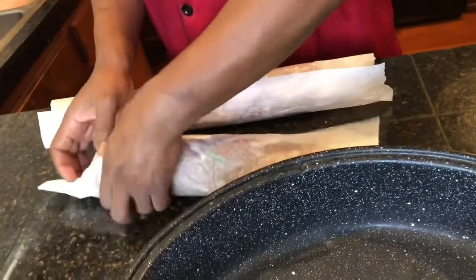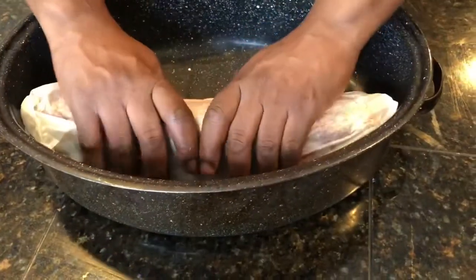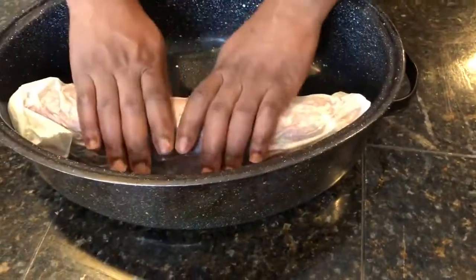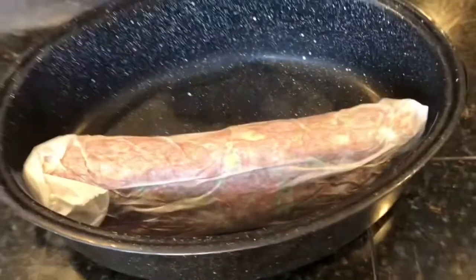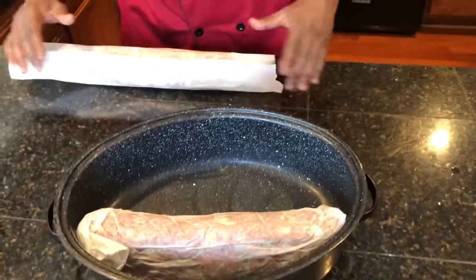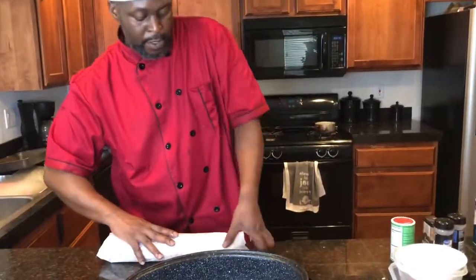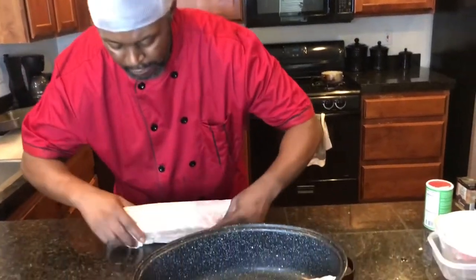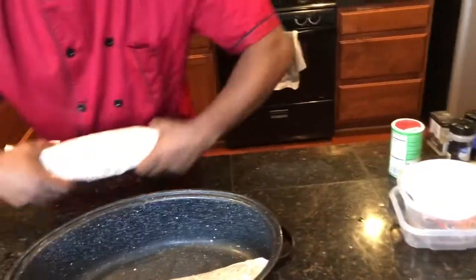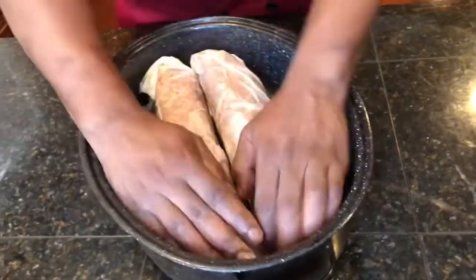And what I'm also gonna do, I'm tucking the sides. So I put it in here, one, okay? It looks like it's too big, but again, it has a lot of fat. So the fat is gonna cook and this roll is gonna shrink, but it's gonna be meatloaf, okay? And I'm gonna take this one as well. Seal it. Turn it over like that. I'm gonna put that one in here, okay? See what I just did?